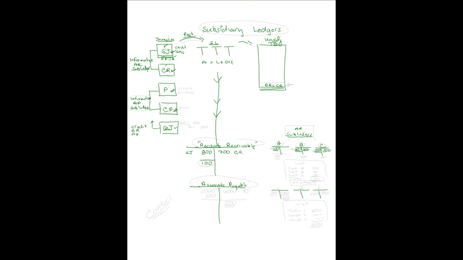100 debit balance. If you followed the posting rules that the debits in the subledger equal the debits in the control account and the credits in the subledger equal the credits in the control account, then it would hold that the balance in the individual customer accounts would equal the balance in the control account. And you could actually make an accounts receivable list. In our case, we would have customer A showing they owed $100. Customer B doesn't owe anything. Customer C doesn't owe anything. Total owed by person is $100. Total balance in accounts receivable is $100.